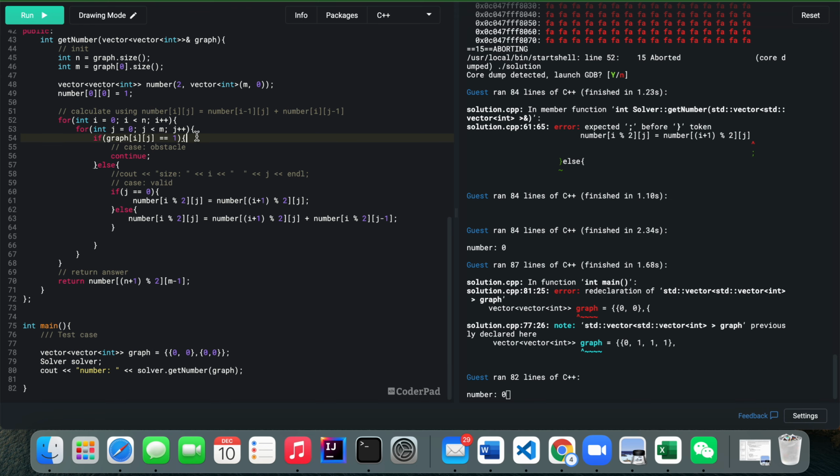If it's 1, we continue, or else. So we should not do the first row, right?